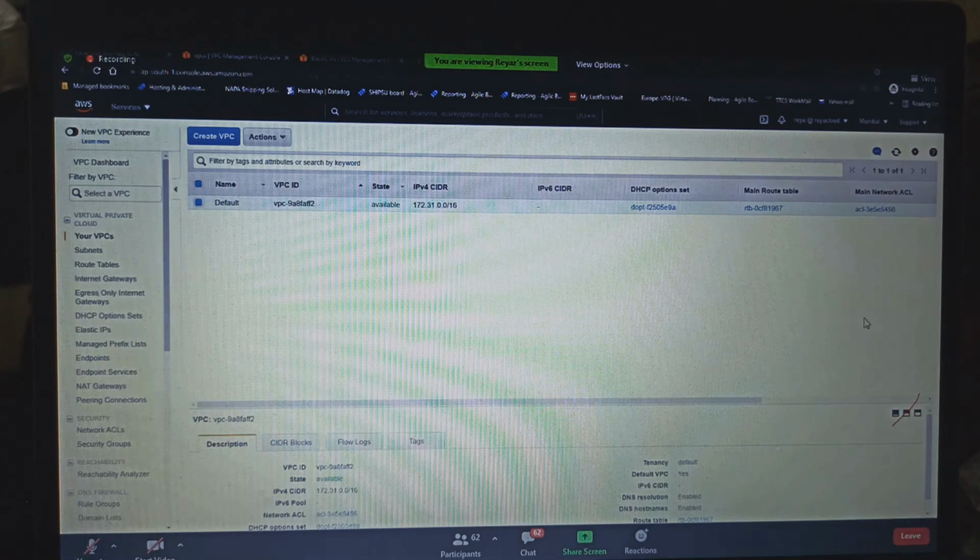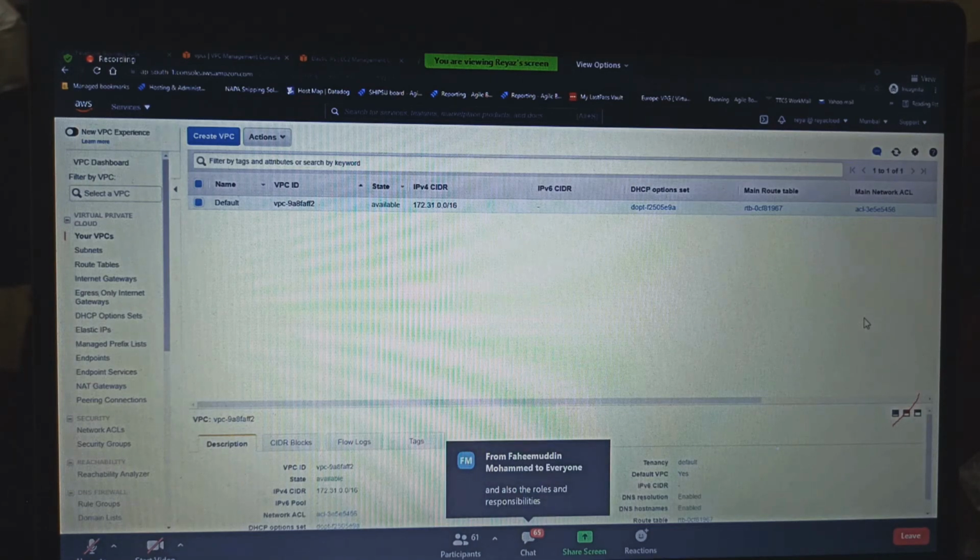Once I provide the steps, you can use them and do this. And tomorrow will definitely be the last class for us. Tomorrow we'll talk about VPC peering, and then we'll conclude. We'll send the roles and responsibilities also.